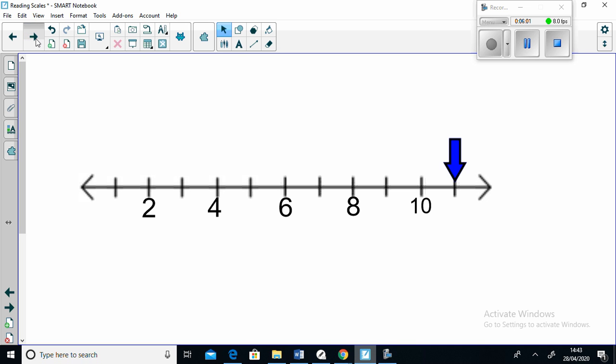Okay, have a go again. Now this scale looks completely different, but I'm going to use that same two-step approach. Step 1, trial and error to see what we're jumping up in. So I can start from a known division, which is 5. The easiest one is to count in ones, so let's try that. 6, 7, 8, 9, 10. Oh, it worked. Again, the first thing I tried worked, which is brilliant.